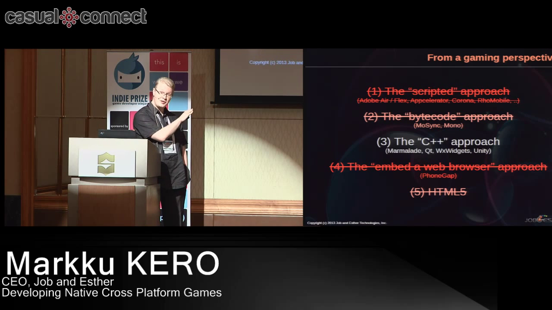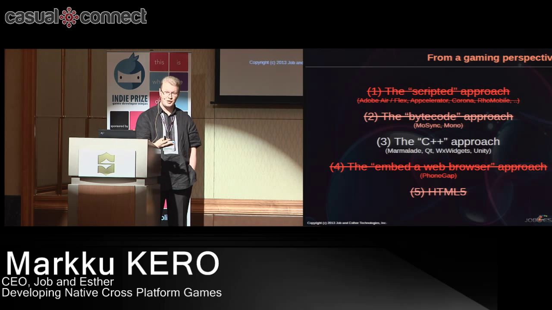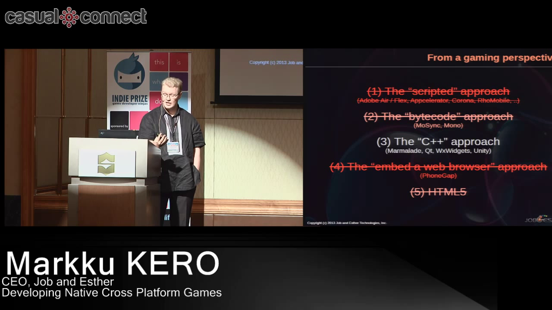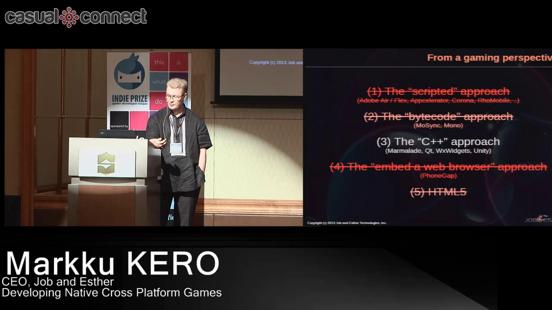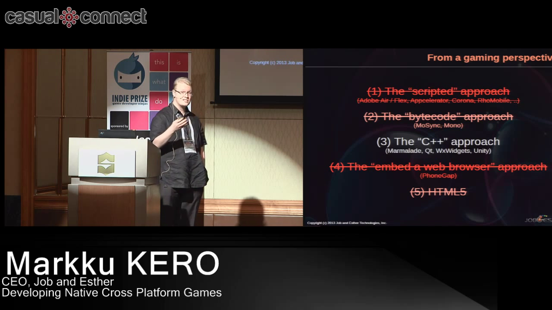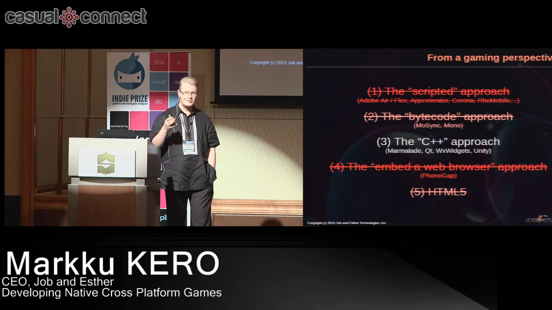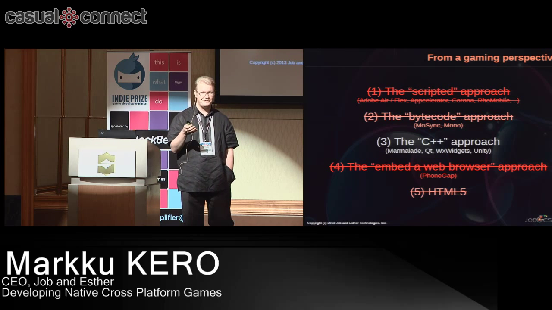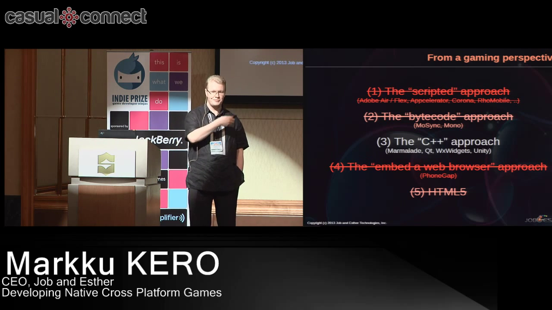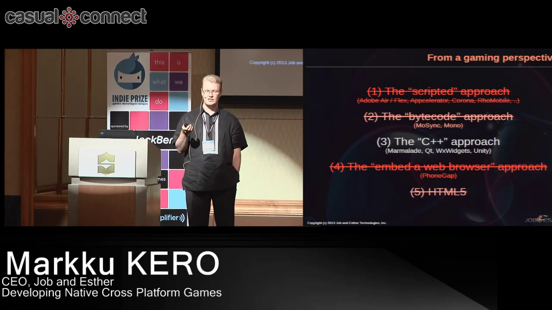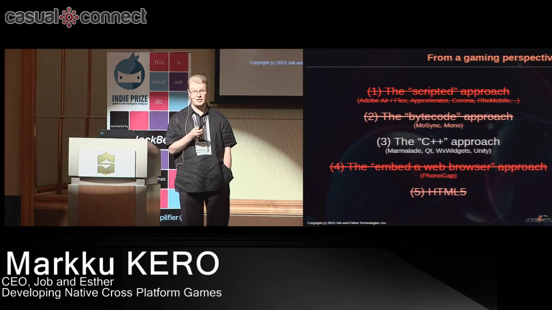I have ruled out numbers 4 and 5 for the same reason, performance issues. Although there is ongoing debate on whether HTML5 performance will reach acceptable levels, as of now, I'm sure you are all aware of developers moving away from HTML5 because of performance. Same has been said about the embedding a web browser approach. So in practice, many game development tools and platforms are using C++, most probably because of this. At least the performance angle there is better.